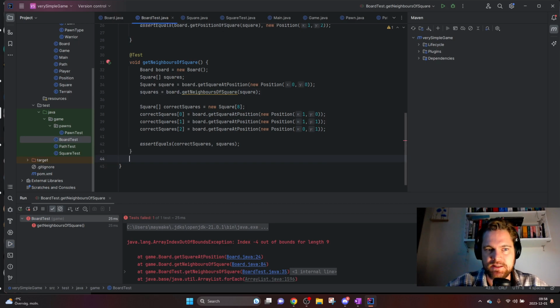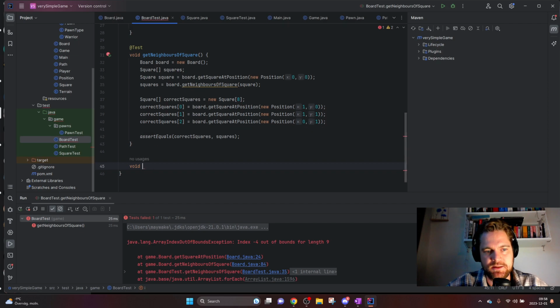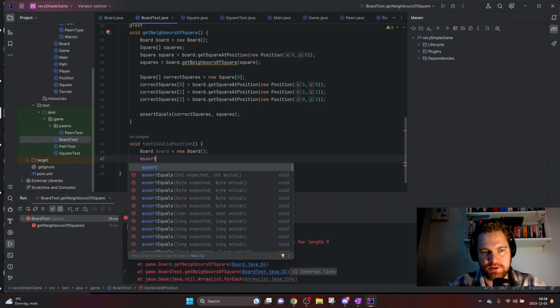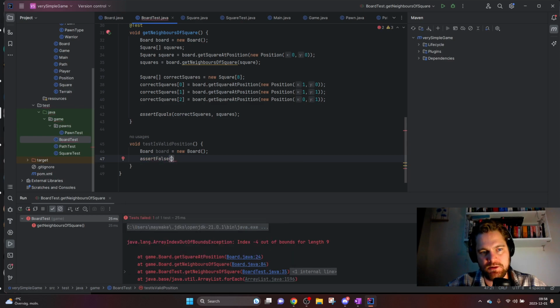So let's create a new test. Void test is valid position. And then board equals new board. And then we just want to do assert false.